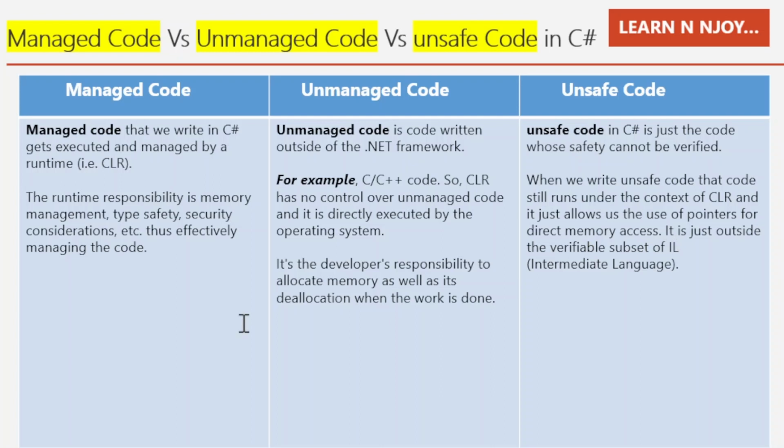So now that brings me to the end of my session. To sum up, in this video we showed what unsafe code is, then we talked about its use cases and saw an example of where we can use it, and finally we discussed the difference among managed code, unmanaged code and unsafe code.